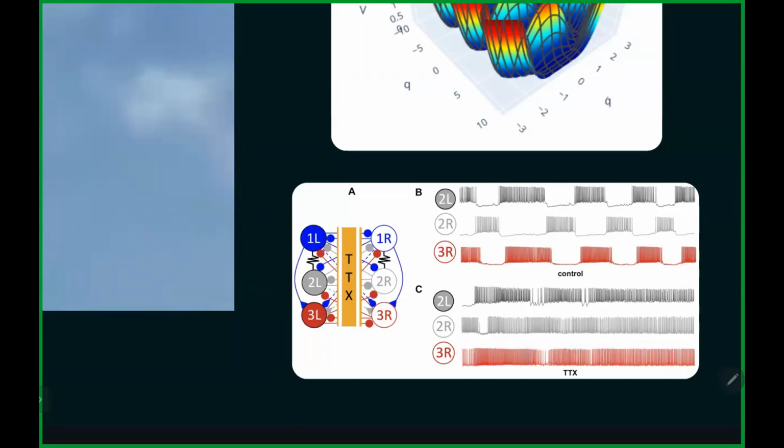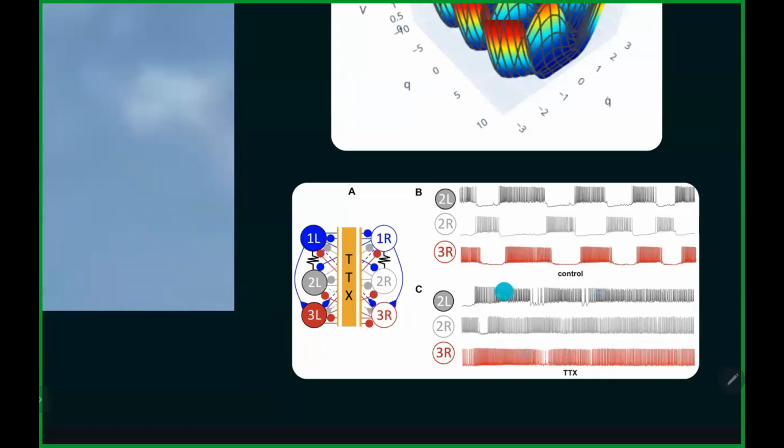So that lets you, this is just like a canonical example of a central pattern generator. But if you inject the TTX neurotoxin, you can see that you're killing off some of the control mechanism in the neural circuit, and it causes everything to just fire erratically. So you're losing some of the communicability between the neurons in the network, and then everything just falls apart. You just get erratic firing. There's no predictability, nothing. You can't control it anymore.